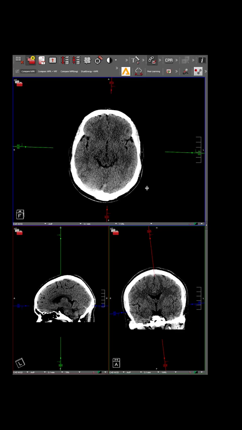And those are basically the tools that cover 95+% of the common utilization of this toolbar and hanging protocols, and I hope that helps you gain the key familiarity with this specific functionality.